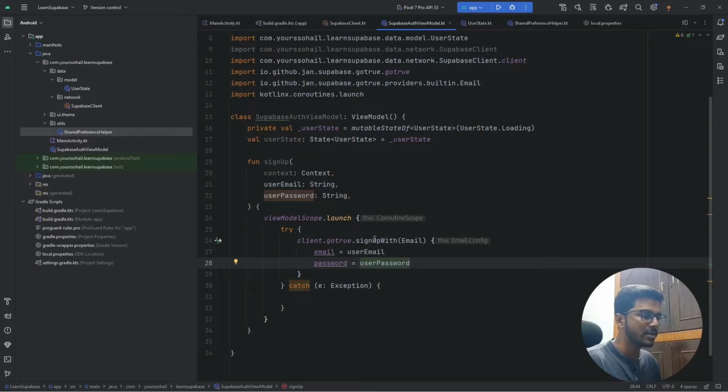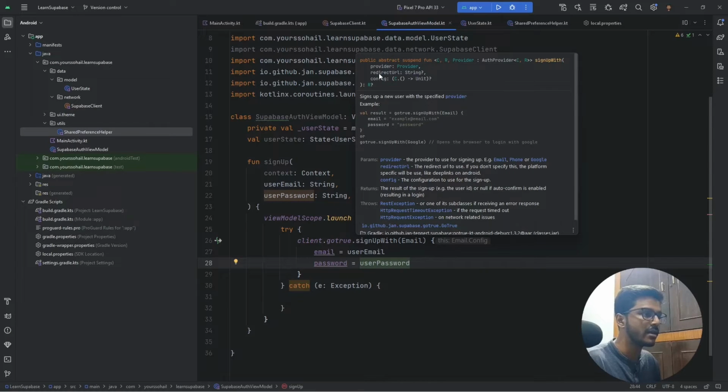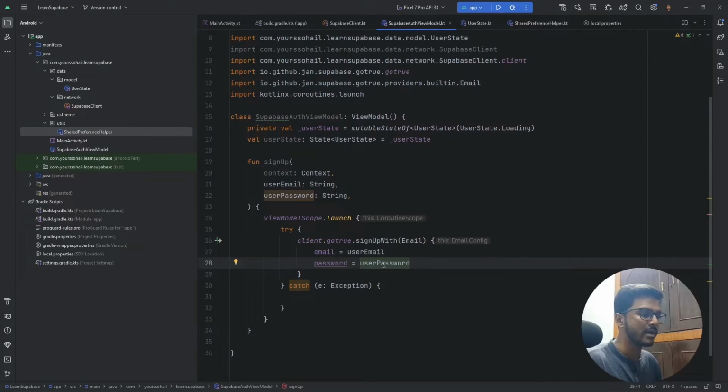There are a couple of other things also that it takes, like a redirect URL, just in case you want to redirect to a particular URL after signing up, and a configuration if you want to do a couple of other things as well. The configuration to set to use for the sign up. Okay, and I said earlier that it throws specific exceptions for different error cases, so you can specifically handle these three different exceptions if you want inside the catch block.